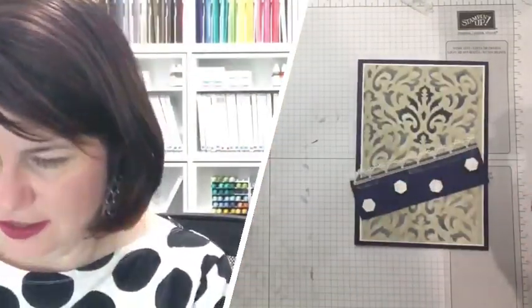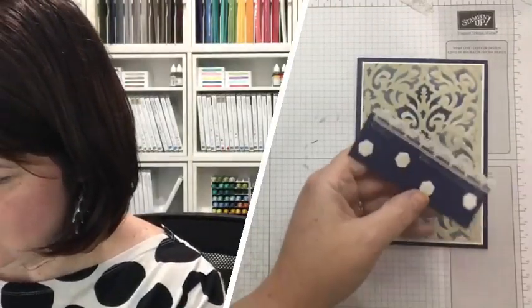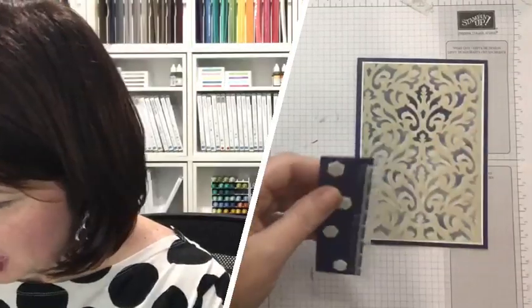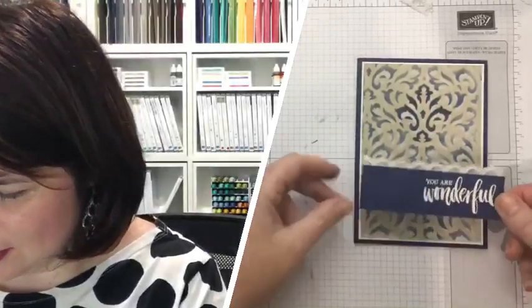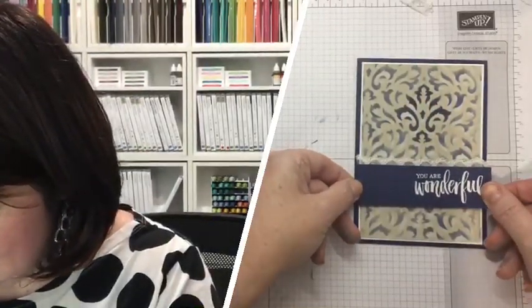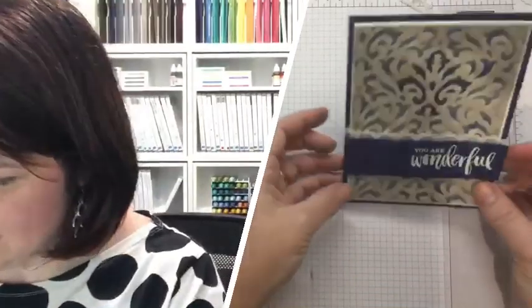Nice, Suzanne. Suzanne's just started using Tombow for the first time this week. That's exciting. It takes a little bit to get used to because the wiggle room is very slight, and of course you get used to how much to squeeze on, and I've got used to exactly how much to put on so they have the right amount of wiggle room just for me. So it takes a little bit of practice. If you put too little, your wiggle room becomes smaller. The window of opportunity is very small. So I know just the right amount to not overdo it, but to give myself the right amount of time.